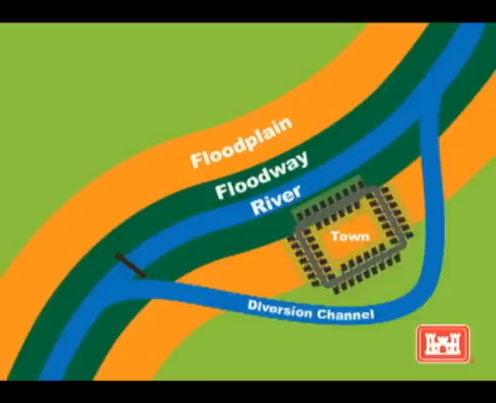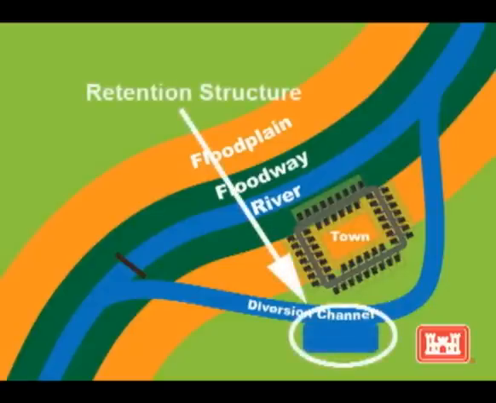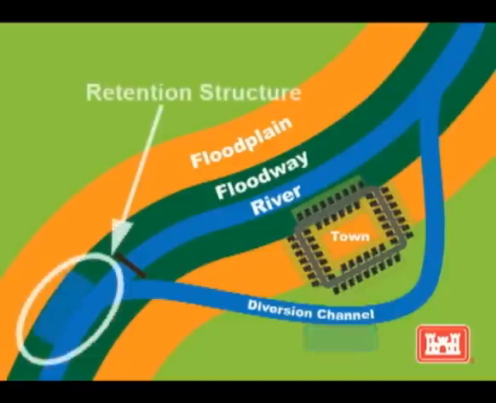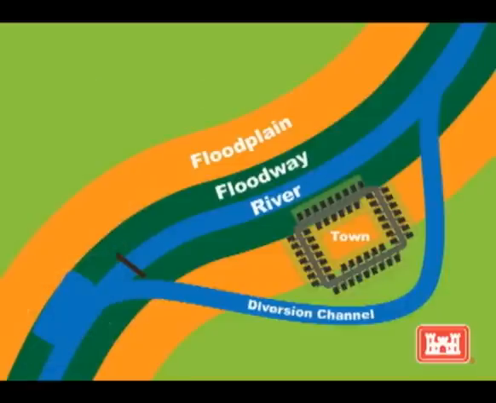Constructing a diversion channel and moving the water around the town may not reduce the flow enough to reduce flood damage risk downstream of the outlet. In this case, we could construct some type of retention structure. Retention structures, such as retention ponds, could be constructed along the diversion channel or upstream from the diversion channel. At a later time, water from the retention structure would be released when the flood water recedes and there is adequate capacity in the natural channel or the diversion channel to receive this additional water.